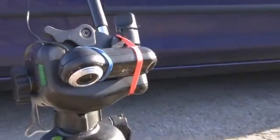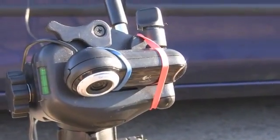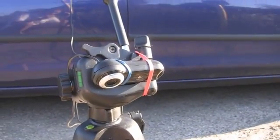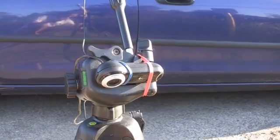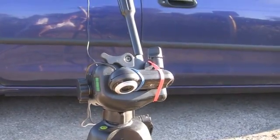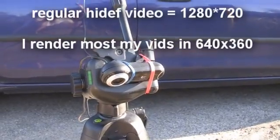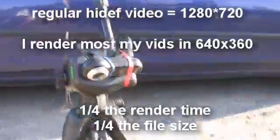So, what's the alternative? Well, the alternative is what I've got here, which is a standard webcam. This is a Logitech, and the optics aren't too bad. It goes up to about 1024 by 768. I don't usually record it that high. I record it at about 600 by 800 because you really don't notice it that much when you stitch it together in the video.